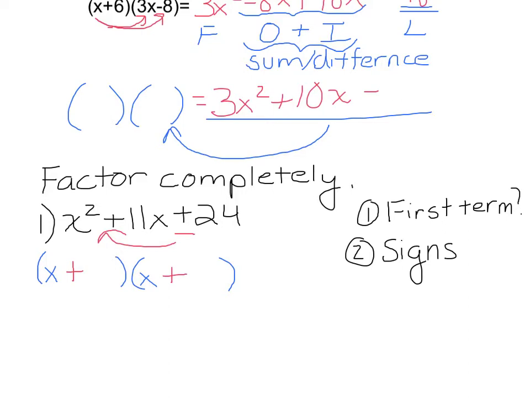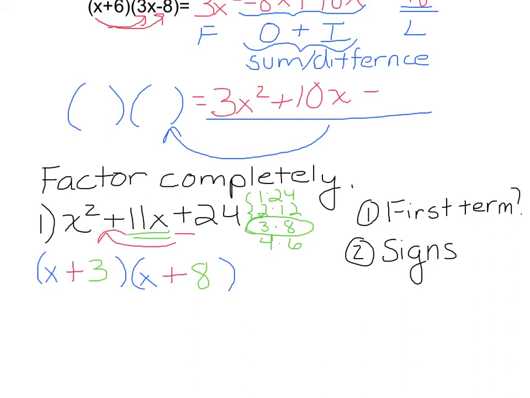All right, now the next step that we need to think about is factors of 24. So let's just review those factor pairs. We know 1 and 24, 2 and 12, 3 times 8, and 4 times 6. Those are all the factor pairs that when those numbers are multiplied together will give us 24. Well, we want to find the factor pairs that will give us a sum of 11. And so as we review the pairs, we notice that 3 plus 8 is 11.